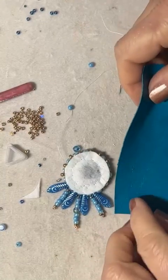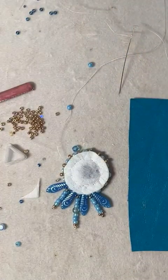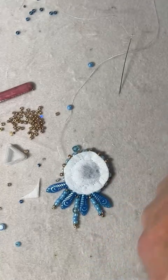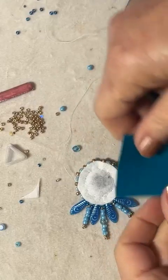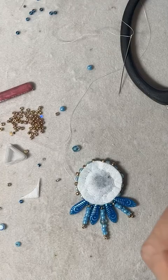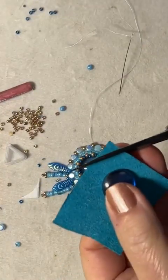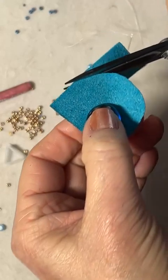Now, of course, if I was clever, I would have cut this out at the same time, but I don't know what size it is, so I'm going to just have to guess. It's probably a little bit bigger than a 20-cent piece. I'll just need a piece of leather. So when you're doing a backing piece on a piece of bead embroidery, this piece needs to be exactly the same size as this finished piece of stiff stuff. So if I grab the other cab, that's a good start. So thank goodness Michelle gave me two. I know that it's going to be a little bit bigger than that. Look at me just guessing how big this piece is, but probably around that big.